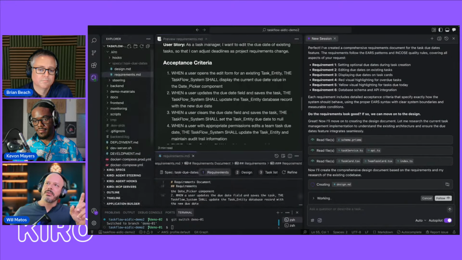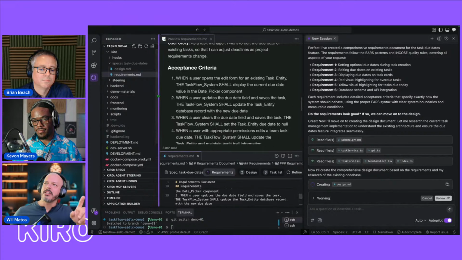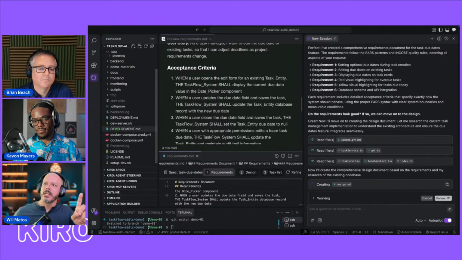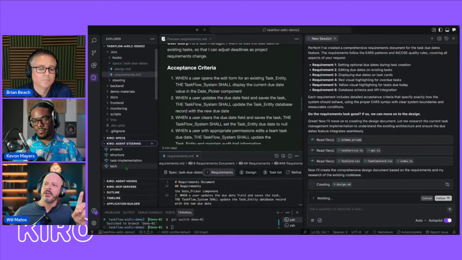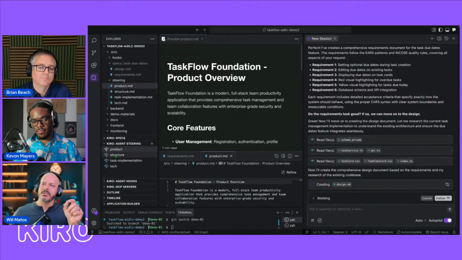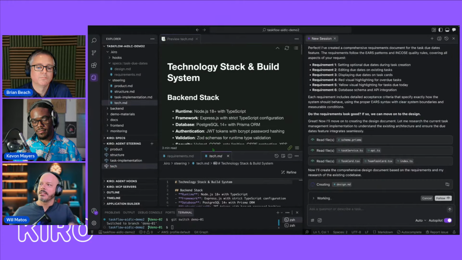One of the things I do, and I didn't see it in your project, Brian, but from the steering file perspective, when you open this up the first time, you get that button, generate steering docs, right? And so if you don't have anything in here, it's going to give you that button. When you click on that button, it generates this product, structure, and tech document.